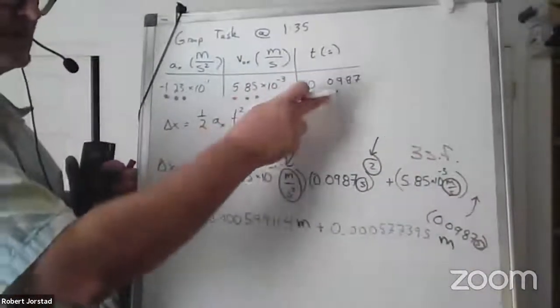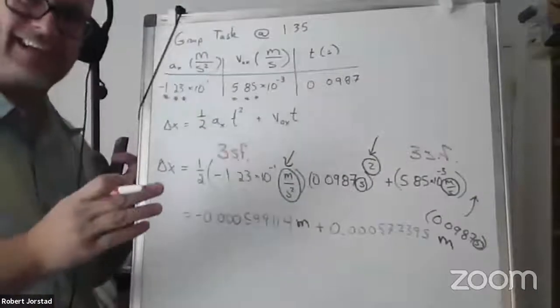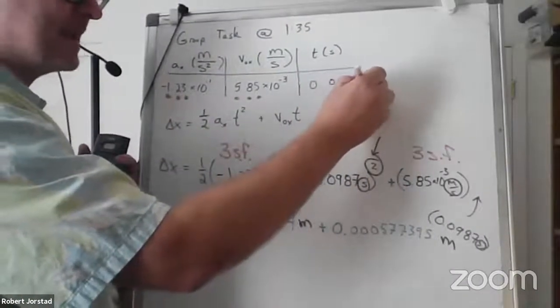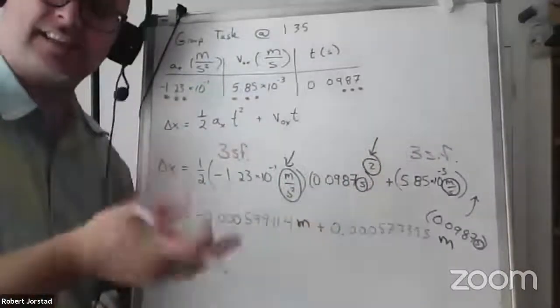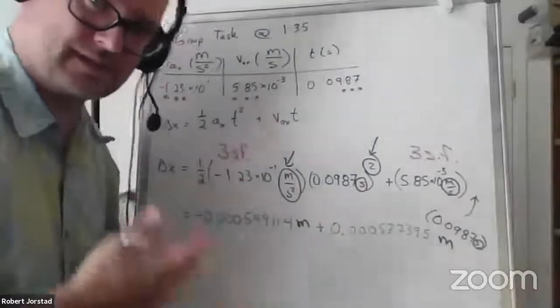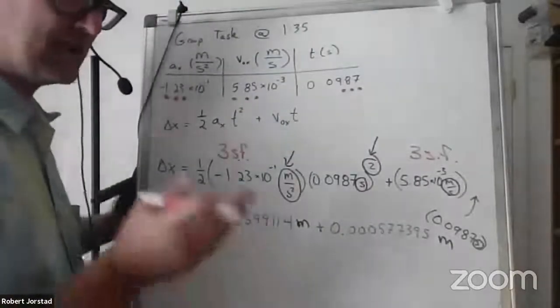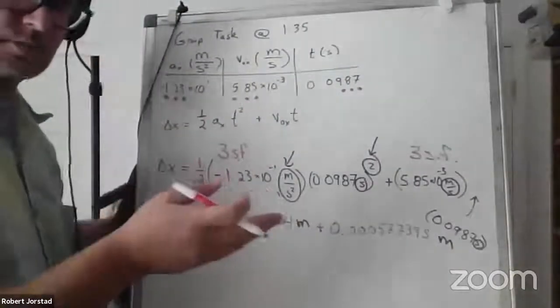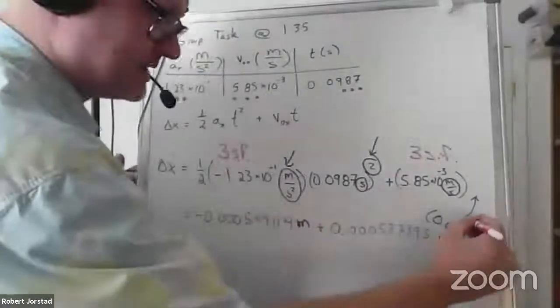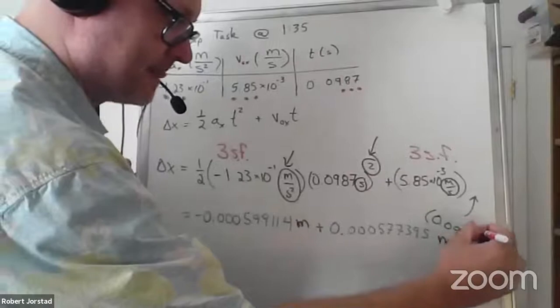Over here, how many does this one have? 3. Okay. These are leading zeros, not significant. Nice job. Anytime you have a number with zeros in it, the sig figs are very confusing. If you need help with those rules and sig figs, it's, I think, on page 1 or 3 of the workbook. More on that after this problem. So that means this number also has 3 sig figs.